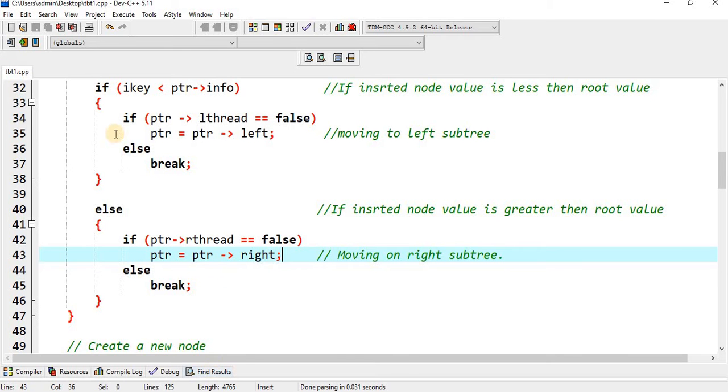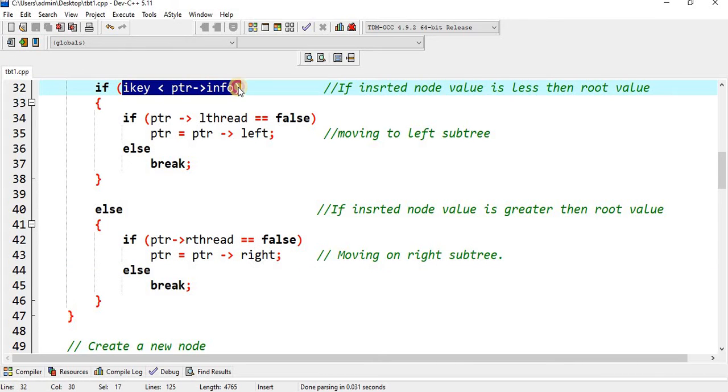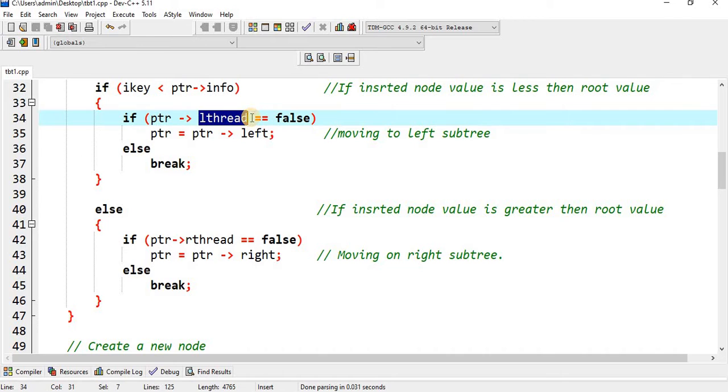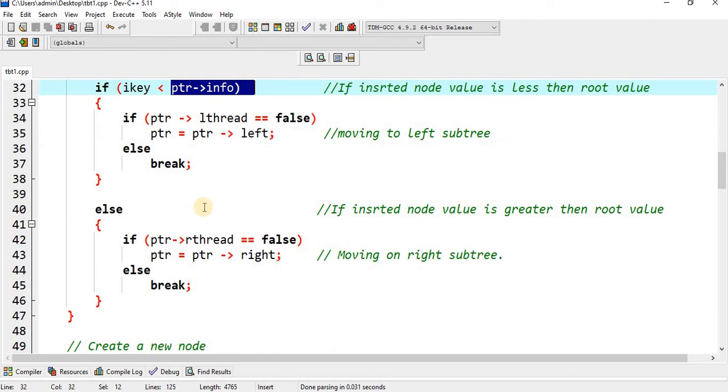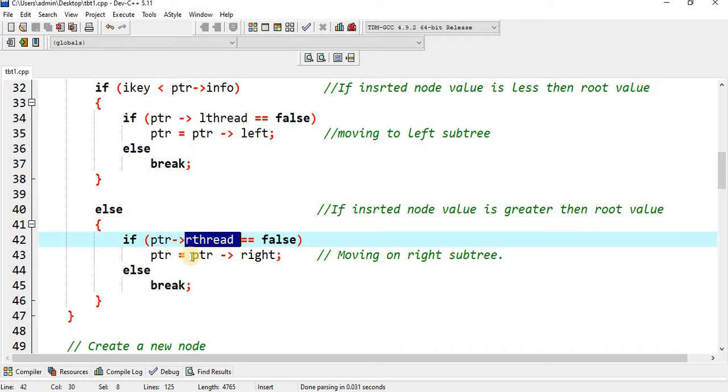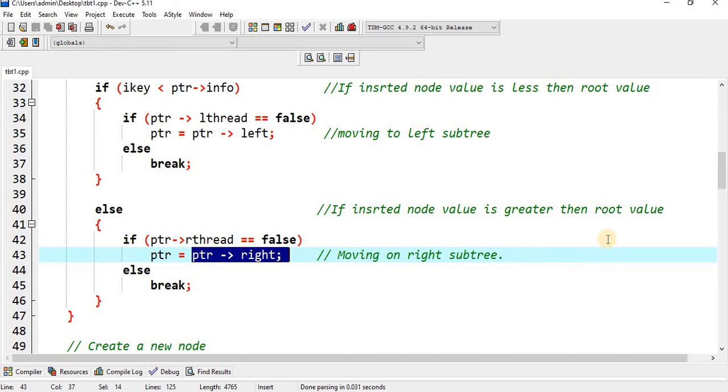Clear? So this is the structure, or this is the insertion logic as per the binary tree. If the searched or inserted value is less than the root node, it is inserted on the left side, that is, it moves to ptr of left. And if the inserted value is greater than the root node, ptr of info, meaning the root node, it moves to the right side, that is ptr of right. Clear? Next.